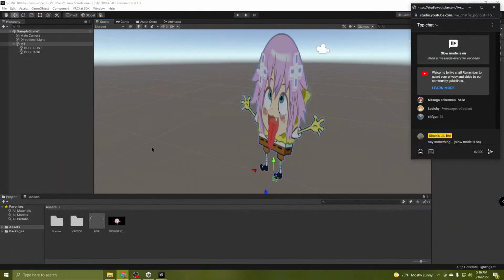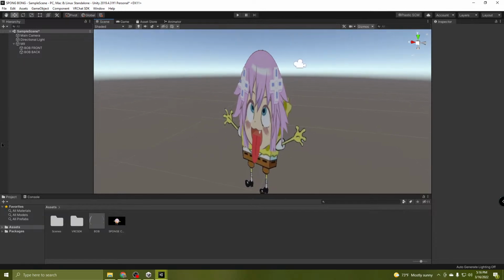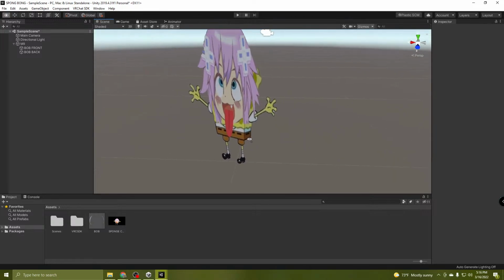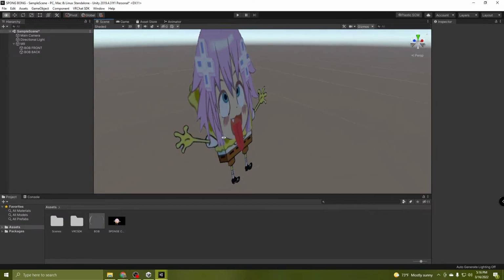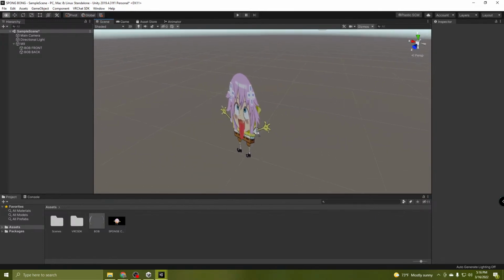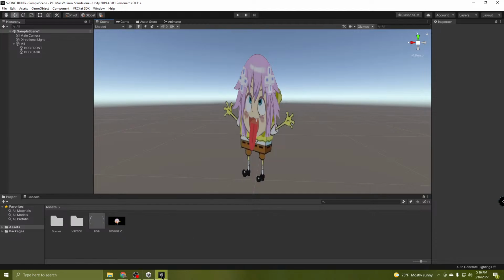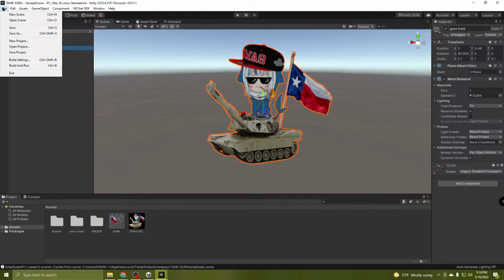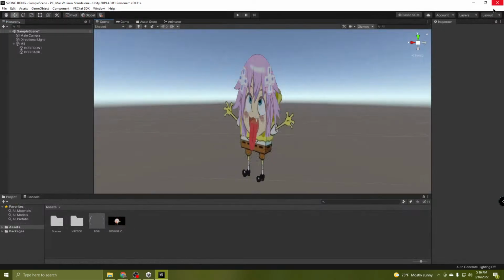Because I love creating just stupid random stuff like this for no reason. It's fun. It's learning Unity, and I could tell y'all right now, this is the best way to learn how to mess with Unity. This one I will go ahead and just save it for now. Don't need it no more.